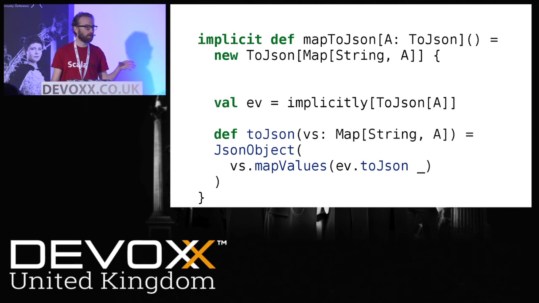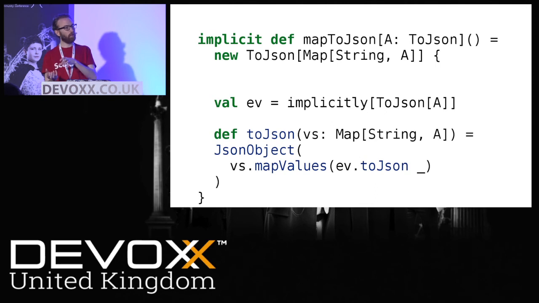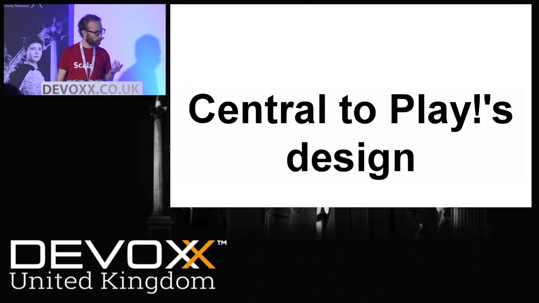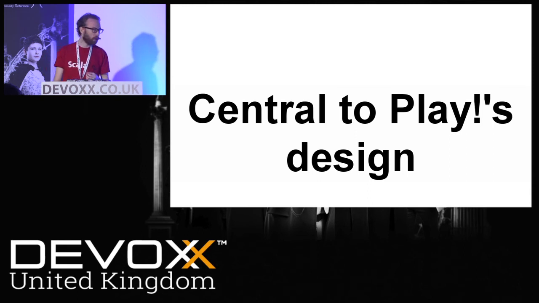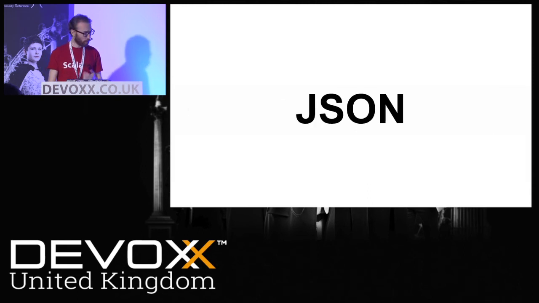So with the type class mechanism, the implementation made for default types in Scala will be able to pull the implementation for your own types. So there will be no boundary or impedance mismatch between types natively or directly supported by the library and types you implement yourselves, which is very, very nice. And if you've used Play Framework, it's central to its design, and it's one of the reasons I like Play. So JSON is done like that.